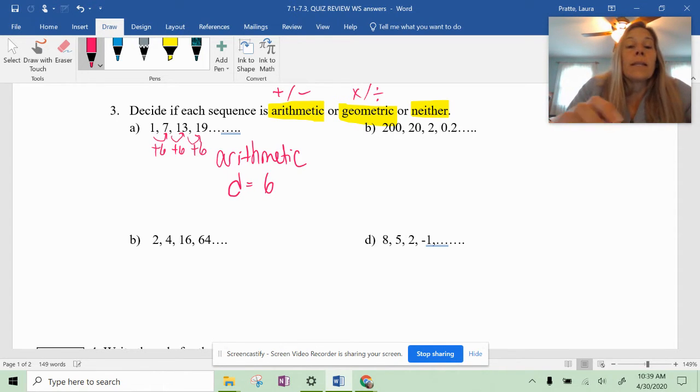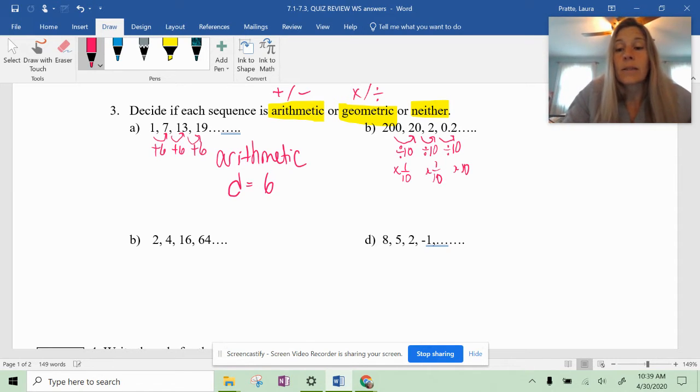Now, if we take a look at example B, this time the numbers are decreasing, and obviously they're different amounts. So if I do 200 divided by what would give me 20, or multiplied by what would give me 20, right? So let's see if I'm thinking about this. So 200 divided by 10, right, is 20. 20 divided by 10 is 2. 2 divided by 10 is 2/10. Now remember, when we're dividing by 10, we're really multiplying by 1/10.